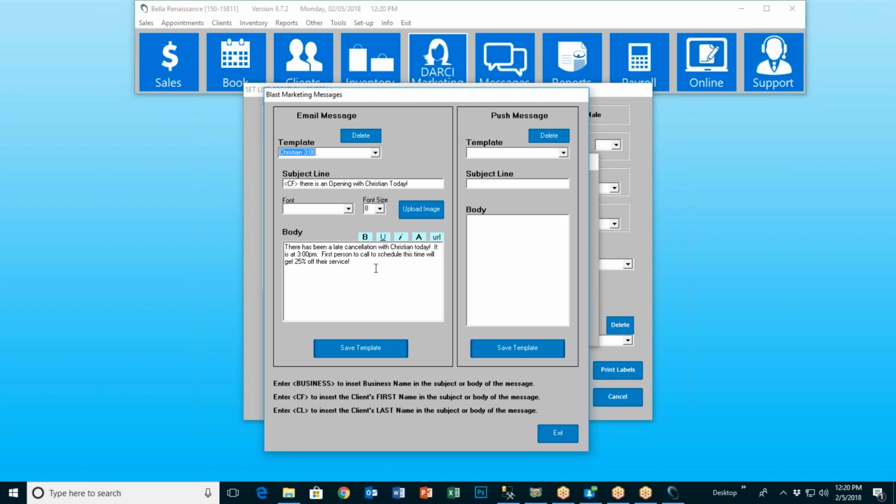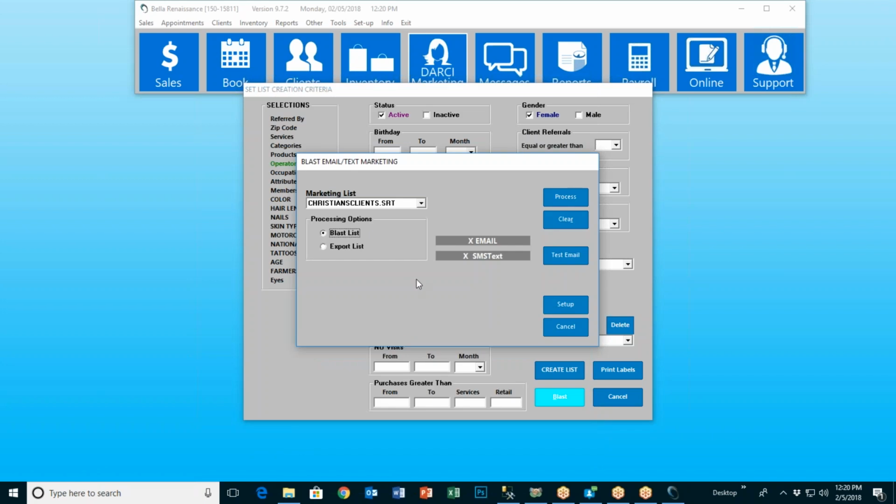We actually have a customer who told us that she has been using it this way even when there aren't late cancellations, so that her customers think that there are. So when somebody calls in, even the first person is told, oh, I'm sorry, it's already been booked. But she says that this has allowed them to book additional appointments for their staff, and it has resulted in about a dozen extra appointments a month for each staff member, because she does it for a different one each week.